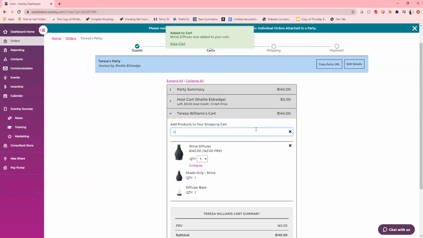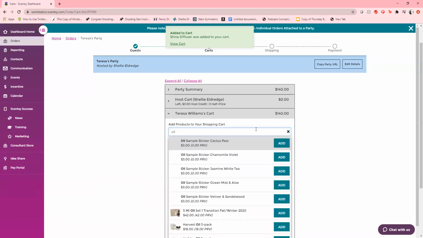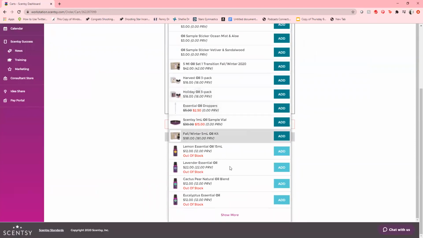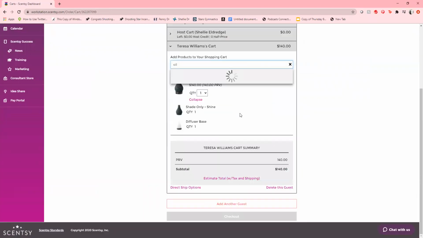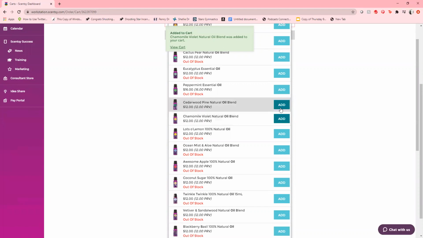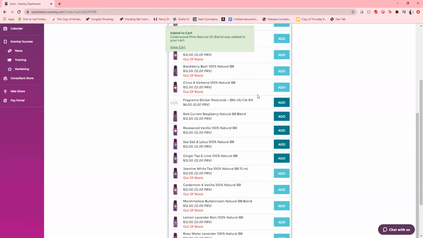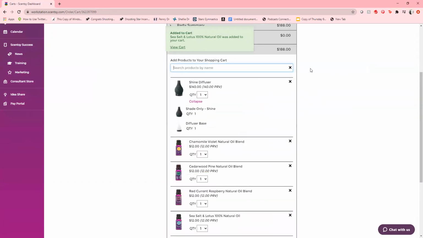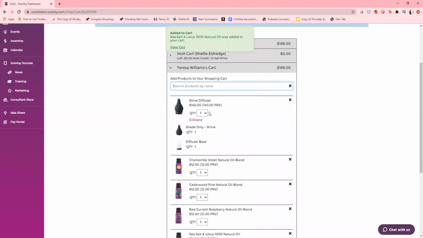So say I want to add in some oils, but I'm like, I don't know. This will pop up anything that says oil. And as you can see, some of our oils are out of stock. Look, chamomile violet is in stock, so I'm going to add one. I'm going to add a cedarwood pine because she wanted those, and some red currant, maybe a sea salt and lotus. See where our party total's at. Let's go ahead and add 2.